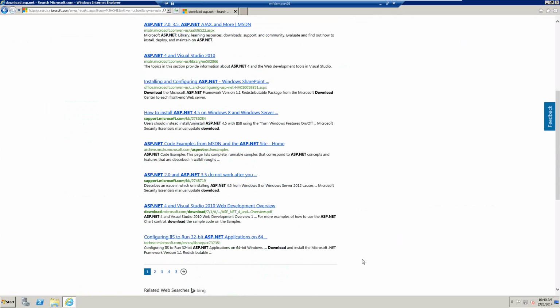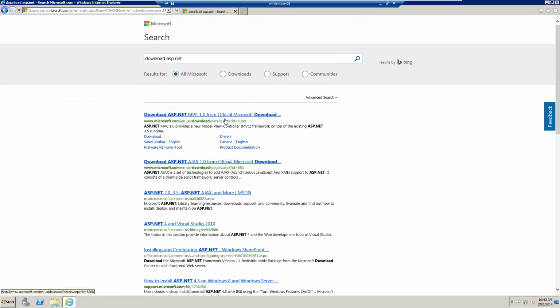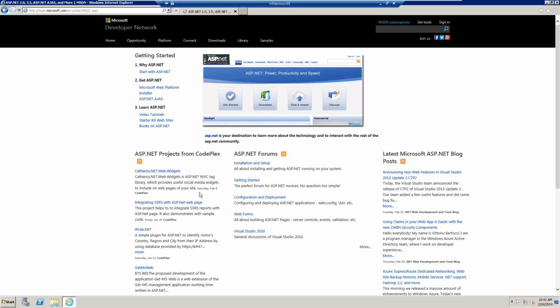That is not going to be the same thing right there. This may be it, ASP.NET 2, 3.5, and more. Let's try this one and see if it has a link to version 4.